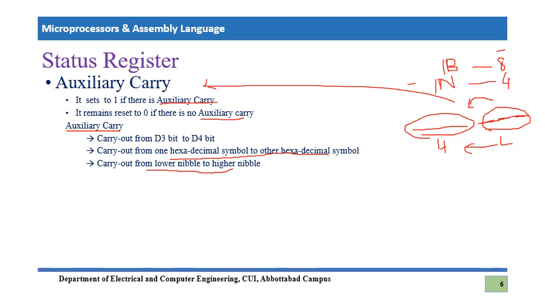So if the microprocessor finds there is an auxiliary carry in the most recent result, remember, the most recent result, then it sets this particular flag to 1, and if there is no auxiliary carry, it remains the same. This same condition is also applicable for the subtraction operation, and this time we are not going to check for the carry, rather we are going to check for the borrow, as we explained in the case of the carry flag. So the same analysis can be applied to this concept.